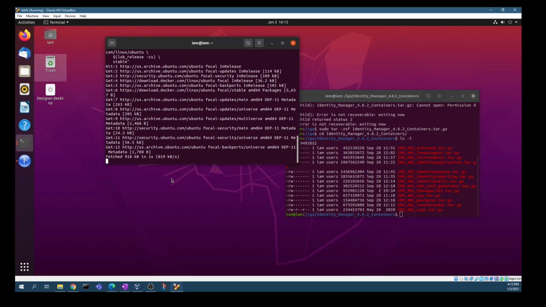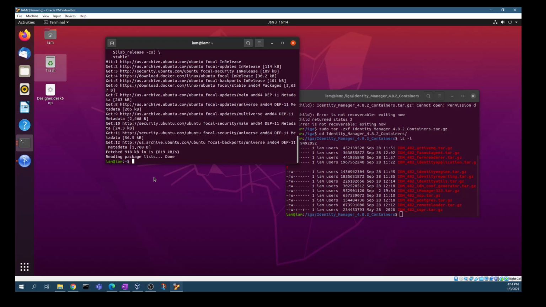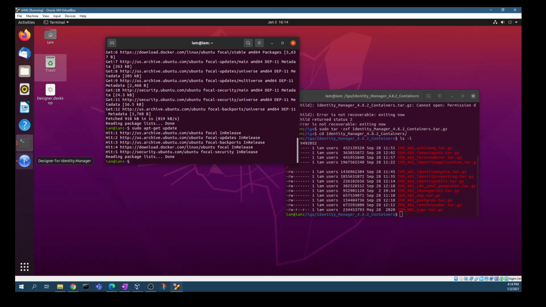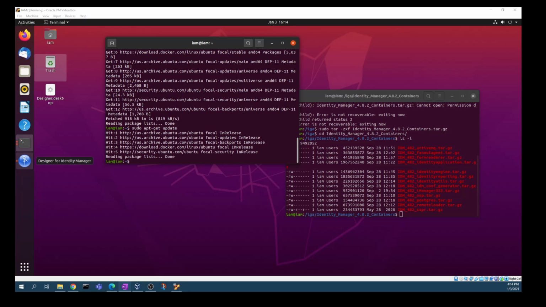Alright, so that's going to update from the repository. Oh, that's adding the repository, sorry. Should have read a little bit. Alright, just double checking that we have everything, and then we'll go ahead and install Docker.